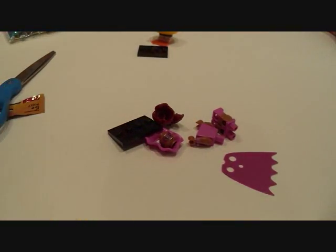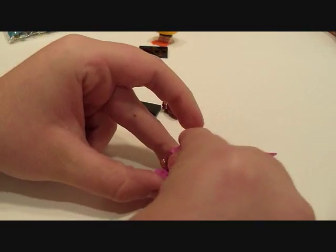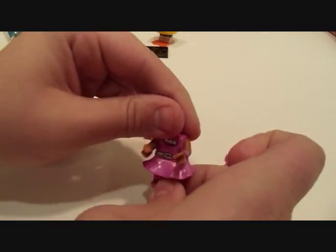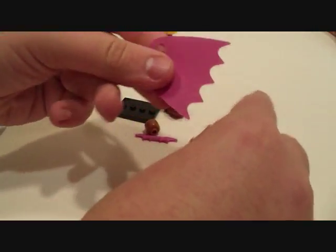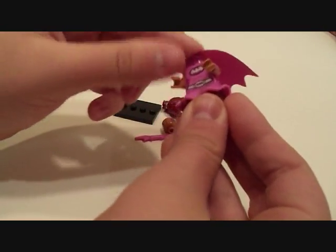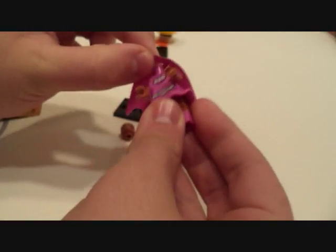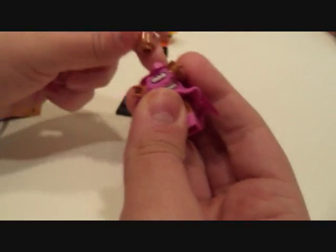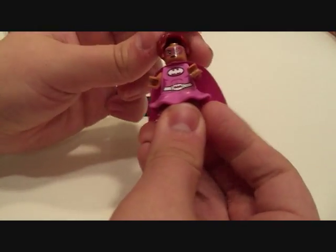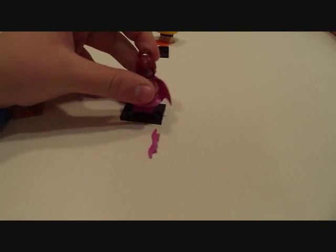The guy at the register actually told me there was a Batgirl in that one. I wanted a grab bag one — just randomly not caring what figure was inside — and Batgirl is actually really awesome because I don't have a Batgirl yet. This is an all-pink Batgirl too. Oh, this cape piece looks nice — look at that, it's got a nice shininess to it. This is an older style cape, not like the new soft felt one, so it's going to be a little harder.